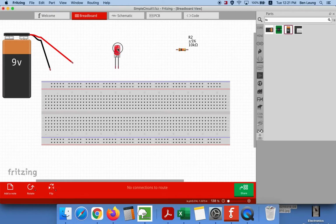The next thing you're going to need is an LED light, and you're going to need a 10K ohm resistor. The colors should look quite similar to what you see here: brown, black, red, and gold, roughly in that order. And that was one of the components that we provided for you. Be careful that you only have one of these. The other resistor is the 500 ohm resistor, and you have 2 of those. So look for the one resistor that we distributed. That's the 10K ohm one.